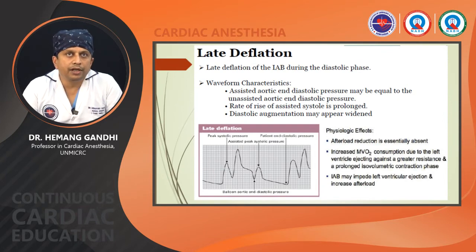If the balloon deflates late, the issue is that the afterload reduction is essentially absent. So we will not achieve the afterload reduction if it deflates later than normal. It also increases the myocardial oxygen consumption due to the left ventricular ejection against greater resistance and a prolonged isovolumetric contraction phase. The IABP may impair the left ventricular ejection and increase the afterload if it deflates late.